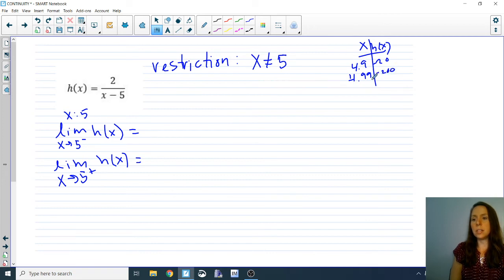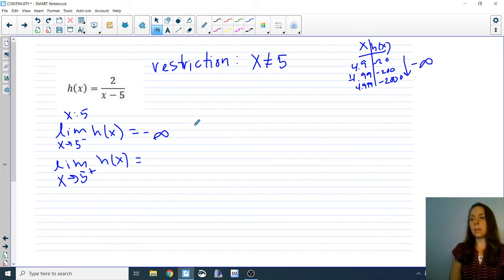You might realize at this point that there is a little bit of a pattern here. The next one, if you did 4.999, would be negative 2,000. And so what's happening as x approaches 5 from the left is that you are going toward unbounded negative values, which we would call negative infinity. Now, just having a left-hand limit that is infinite is enough by definition to say that the type of discontinuity you have here at x equals 5 is a vertical asymptote. h of x is not continuous at x equals 5, and it is an infinite discontinuity.